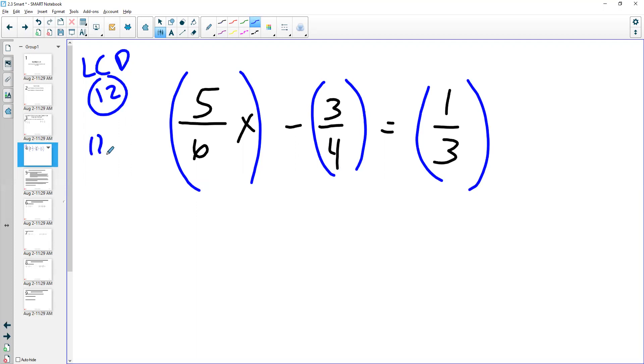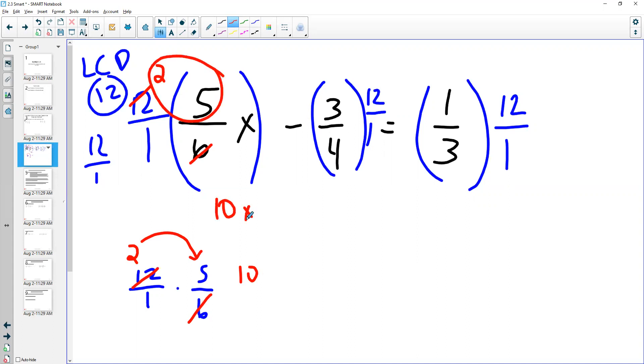But what I'm really doing, and if we think of 12 as a fraction, it's 12 over 1. So I'm going to multiply each one by 12 over 1. And then I'm going to simplify using my algebra skills. So when I see something that looks like this and I'm multiplying, what I can do is I can cross cancel. So I can cross out the 12. There's two left because six goes into 12 twice. And then two times five is 10. So that's what's going to happen here. Two times five, that's what's left over. So I get 10x. And then I do the same thing with the next fraction. Four goes into 12 three times. Three times three is nine. And I do the same thing with the last one. Three goes into 12 four times. Four times one is four.